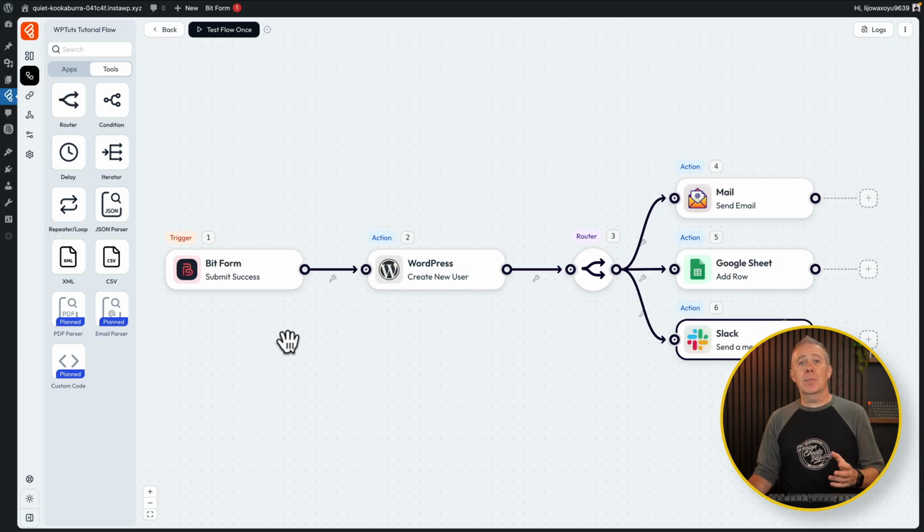You could keep it super simple, like you could have a support request form that automatically sends a message to Slack, and then you can handle it from there. But you could go way, way beyond that. And once you start to realize what you can do with tools like Bitflows, you'll realize that you can streamline and automate a lot of your boring, laborious workflows, all done automatically behind the scenes for you.